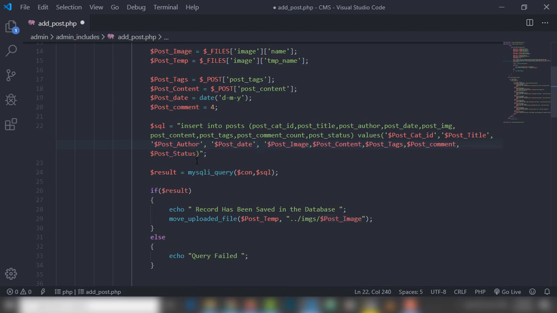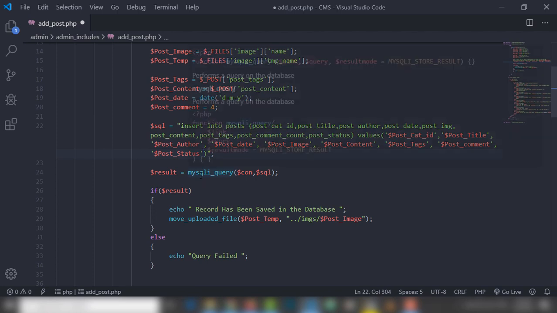In this way, right? I think it should work.